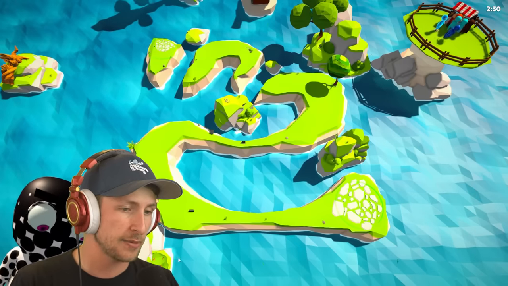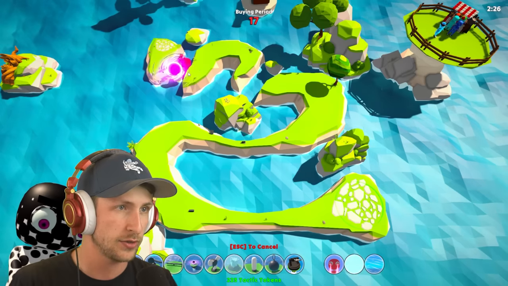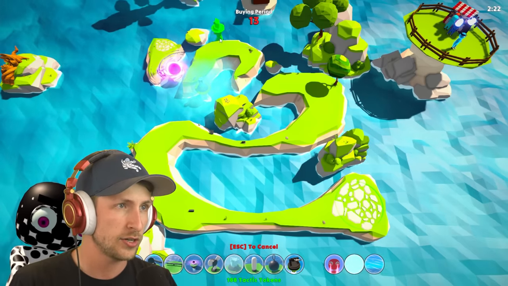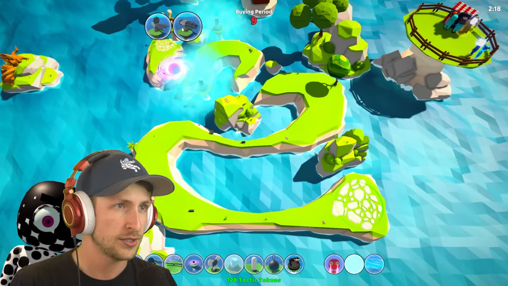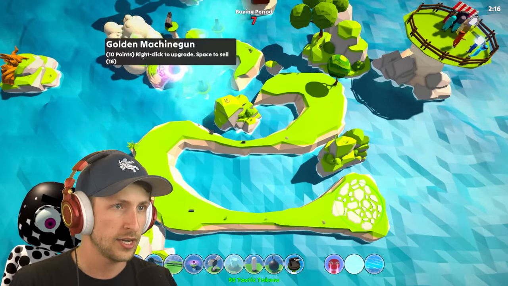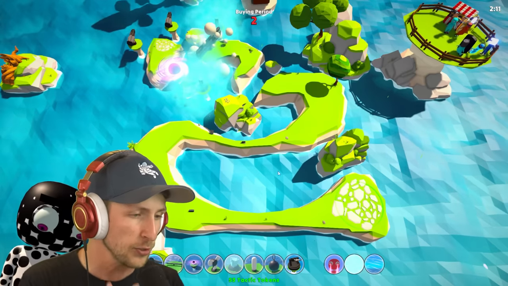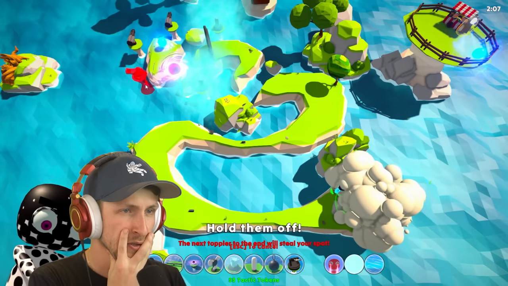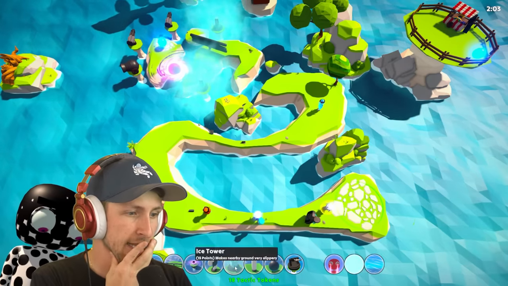I don't have a lot of time to like get things set up, so I gotta be really fast with how everything goes. Wait, I should have put... All right, that's fine. All right, put an ice tower here. Okay, get me one of these. Okay, get me one of those. All right, and then get me a triple sweeper here. Okay. Okay, and then like a mega cannon. Okay. All right, and now what else do I need?